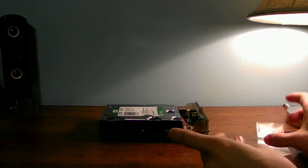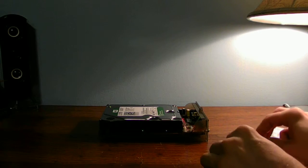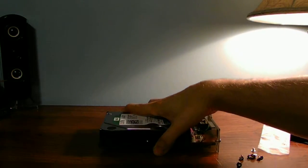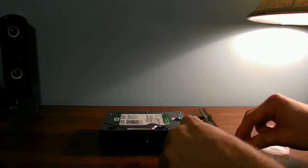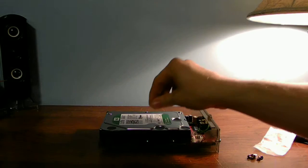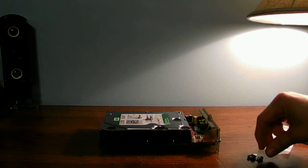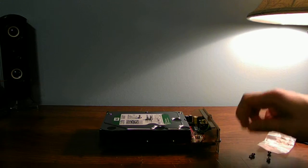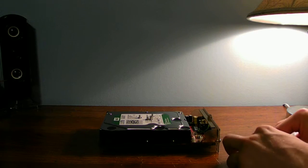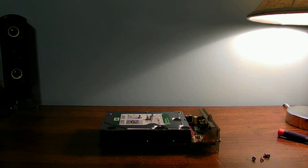And this does come with multiple screws. It comes with big or small screws. Let's go ahead and look on the bottom here. We're going to use the bigger screws to help hold the drive in place. You are going to need 4 of the screws. Well, typically you don't really need 4. You can actually use 2, and that will be fine. But I would recommend putting all 4 of them in to help hold it in place.